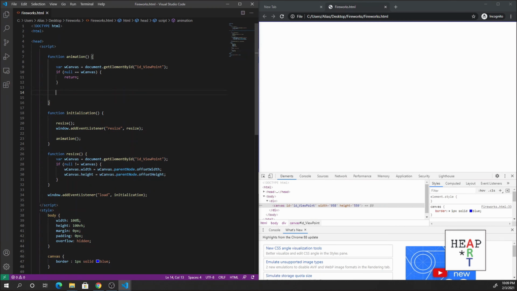And right now, we're going to draw some circles. To draw something in HTML, you need to first get the context of the canvas.